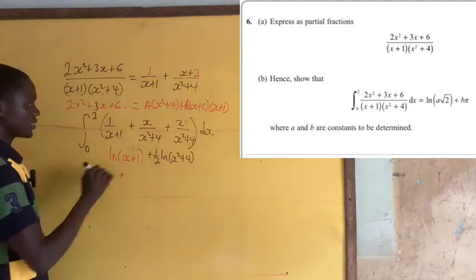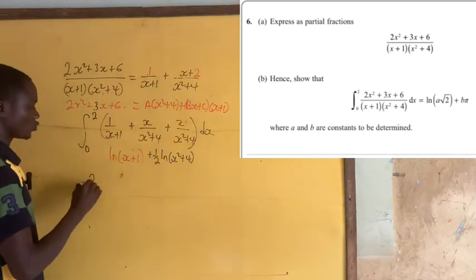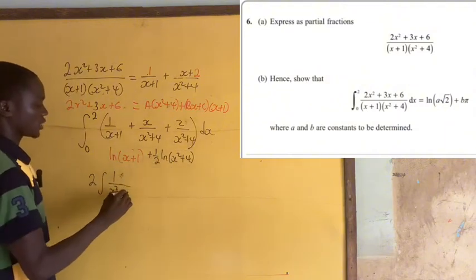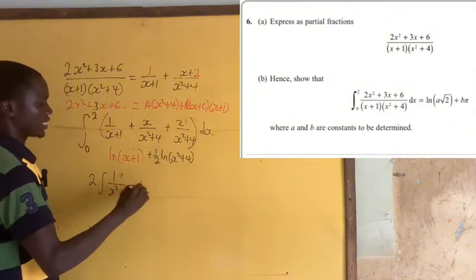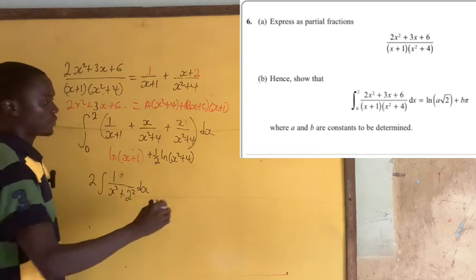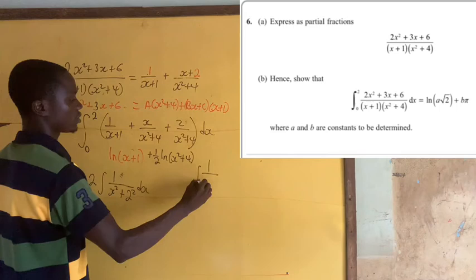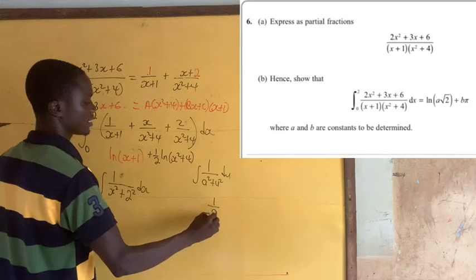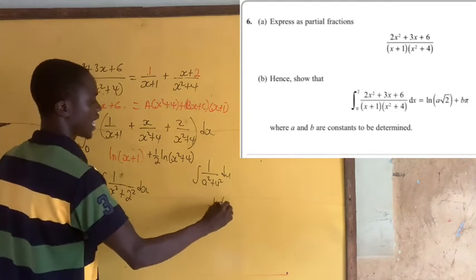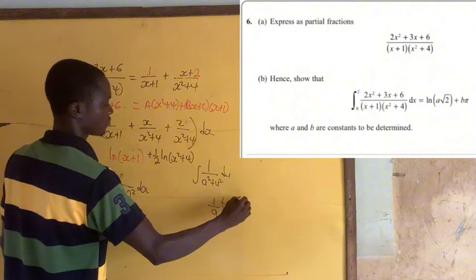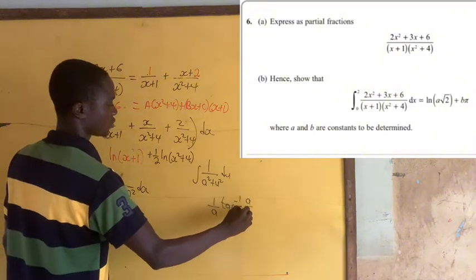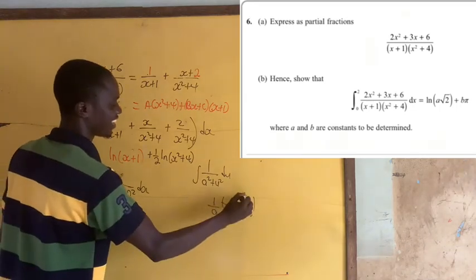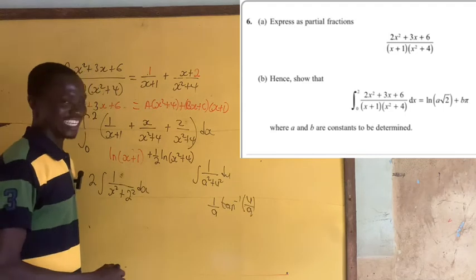If we consider this one, 2 is a constant, so we can write it as 2 integral 1 on x squared plus 4, which can also be written as 2 squared, dx. And this is a standard integral. Remember, if you have the integral of 1 on a squared plus u squared du, then it is 1 on a times the arctangent or tangent inverse of u on a, in a very simple way.